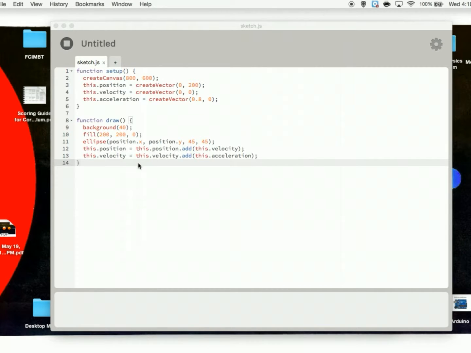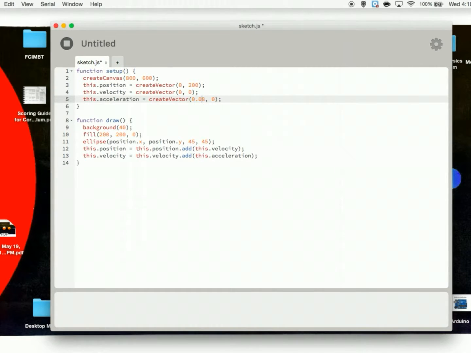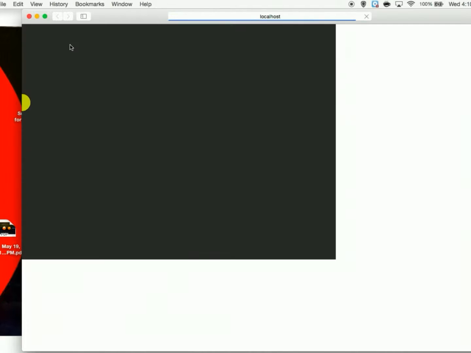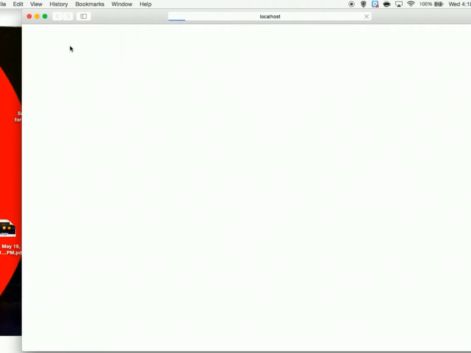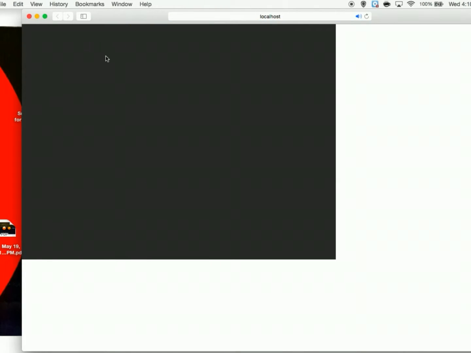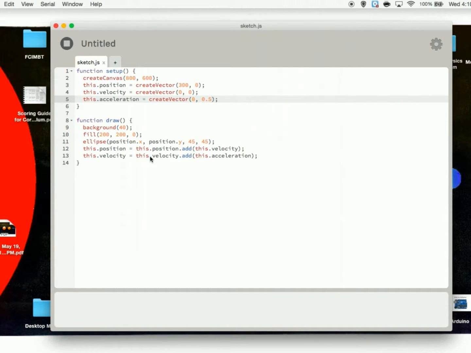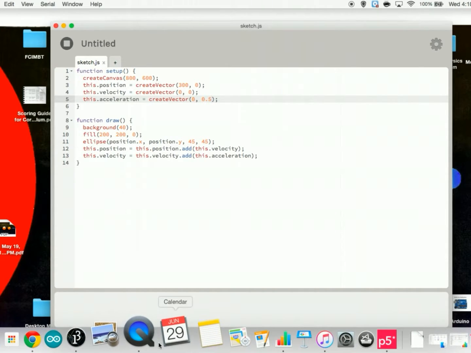Yeah, the color looked right, and now it's doing what I was expecting it to do. There we go. Now we have a horizontal acceleration. And let's go back to vertical acceleration just to double check that our code is working right. Yeah, there we go. So we can accelerate horizontally, we can accelerate vertically. That all looks great. Not sure what the little glitch was there, but it's working great now.